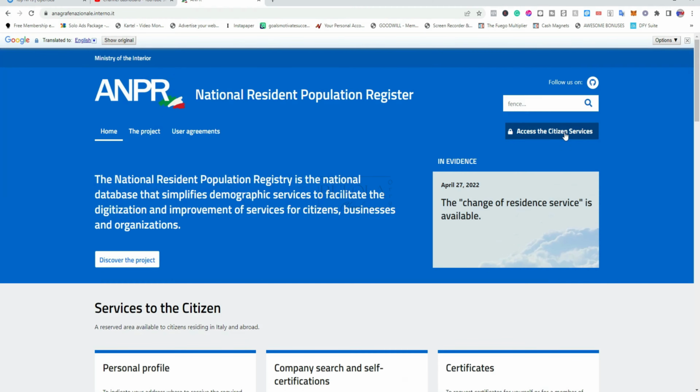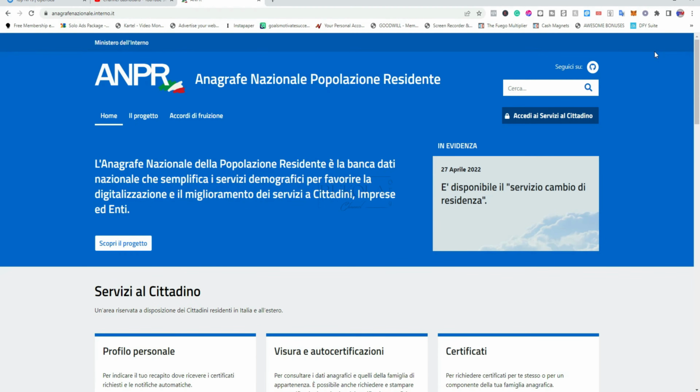Let me return it to italiano perché per me è più facile. To log in, you go to accedi ai servizi al cittadino. Guys, you can do this on your phone.